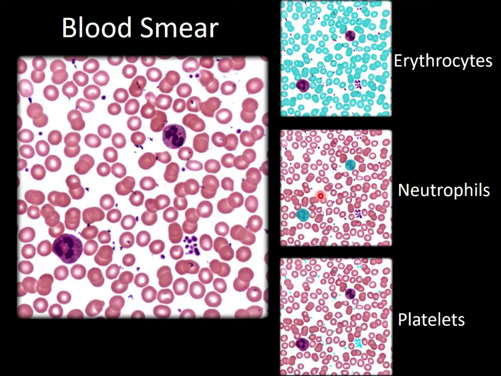When we take a blood smear, you take a blood sample and thin it out, spread it out on a particular slide, and on that you will be able to see numerous red blood cells. As you can see, there is this characteristic light region in the middle and darker region on the outside. Then you have these larger cells. These are the white blood cells, and the most common component are neutrophils. And then you have these fragments of cells, and those are going to be the platelets.